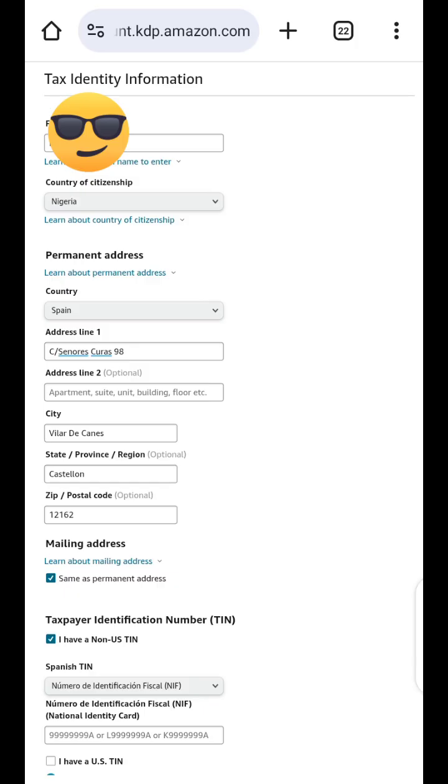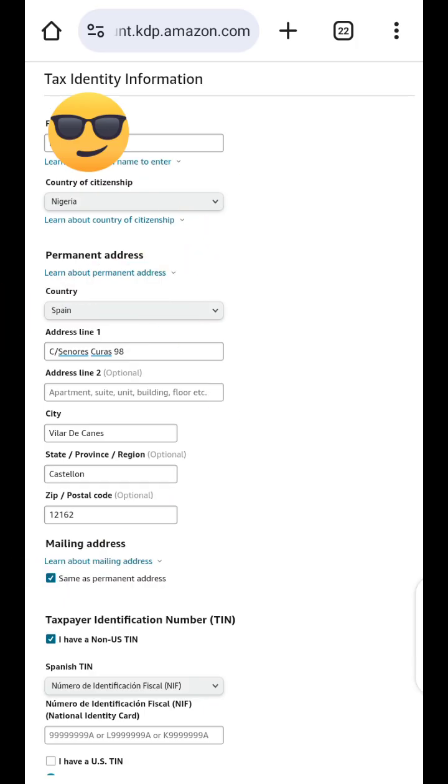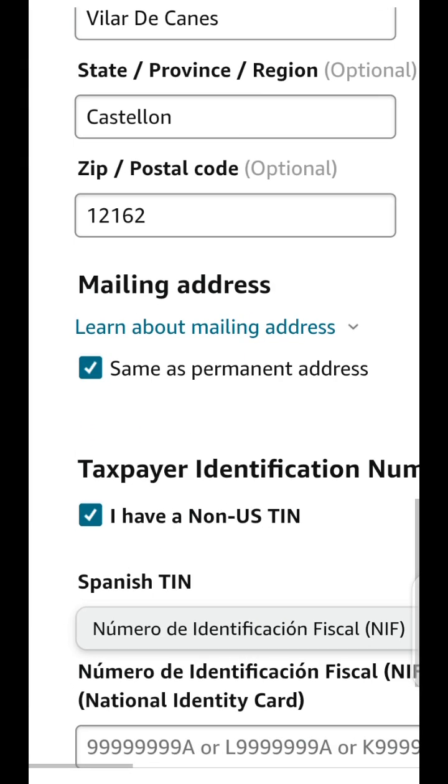The country of citizenship, I chose Nigeria. But then when you see the permanent address, as you can see, I chose Spain. Then also the address line 1, the city, state, and zip code are still the same with the one I offered in the beginning, right? When it comes to mailing address, you just mark this same as permanent address.